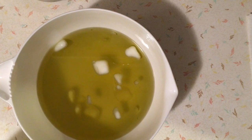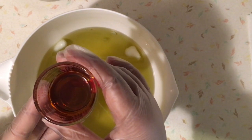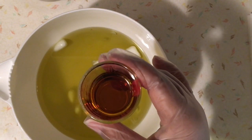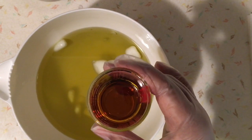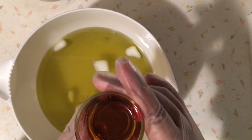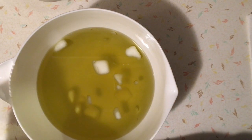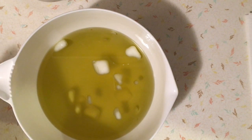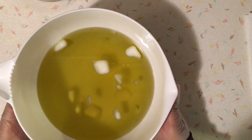On to the essential oil. This smells so delicious. So nice. For the essential oils, there is cinnamon leaf essential oil, clove essential oil, orange essential oil, and dark patchouli. And I gotta say, it smells kind of sultry to me. Cinnamon leaf essential oil can be a little strong, kind of pleasant, but just strong, kind of sharp almost. But I think that dark patchouli mellows it out a little bit. So I'm looking forward to see how that works in here as well.